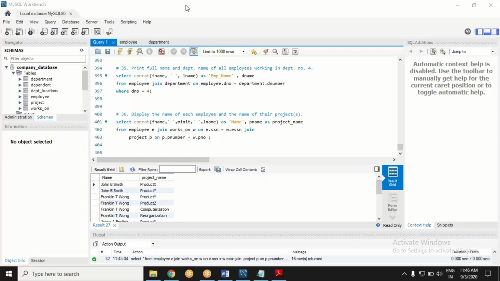Try this one by yourself. Try to understand the question first clearly. Actually, it is based on the same logic which you just realized.